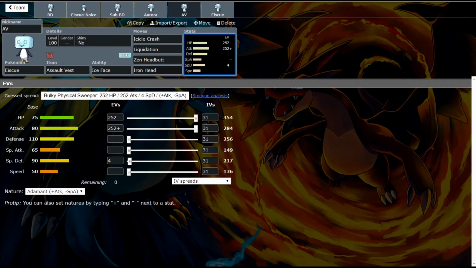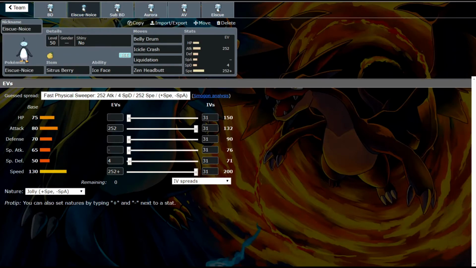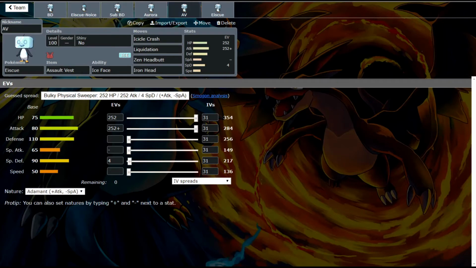You're really not meant to take nearly as much advantage of your speed, but base 130 speed, just stock, is going to outspeed quite a bit of stuff that isn't necessarily invested, or even slower things that are invested. You are going to be doing quite a bit of damage to them. So I still don't think this is a bad set.